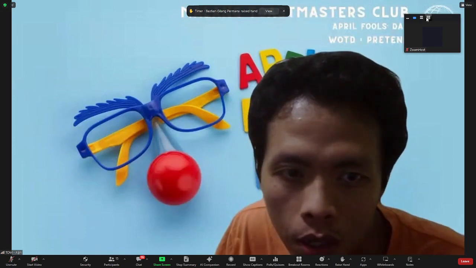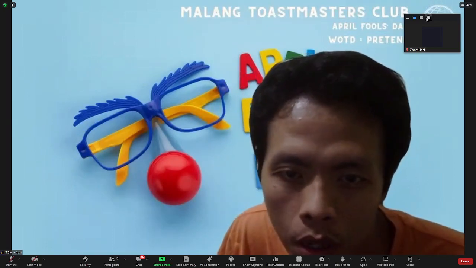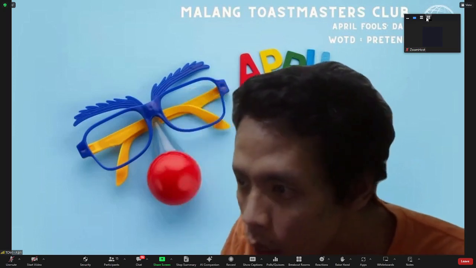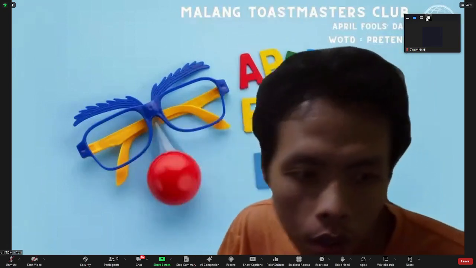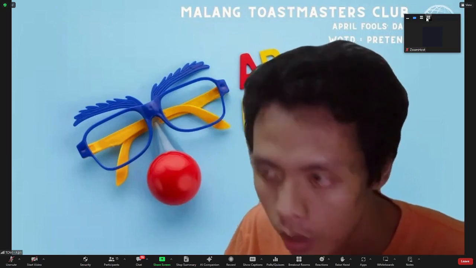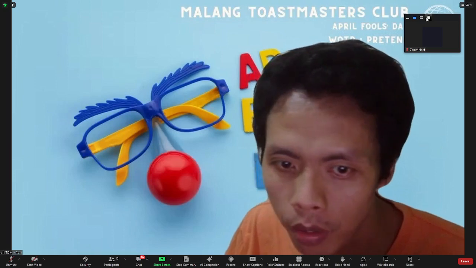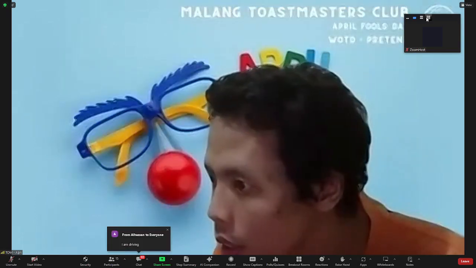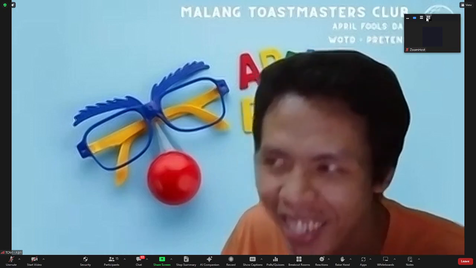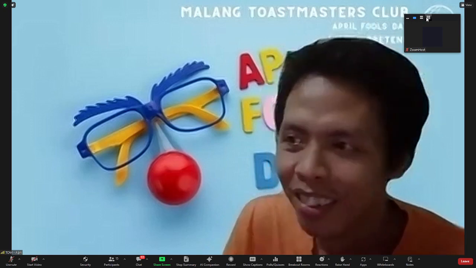And now, before we move on to the topic session, let's take a picture together. So everyone, can you please turn on the camera so we can take a quick picture? I will take two pictures for today. Okay, we have Toastmaster Adrian, Al Hassan, Farhat, Heru. Can you please turn on the camera so we can take the picture? Okay, I will take the picture now. Okay, let's see. Let's do another pose. The most pretended-to-be-happy pose. Okay, that's 3, 2, 1. Okay, thank you.